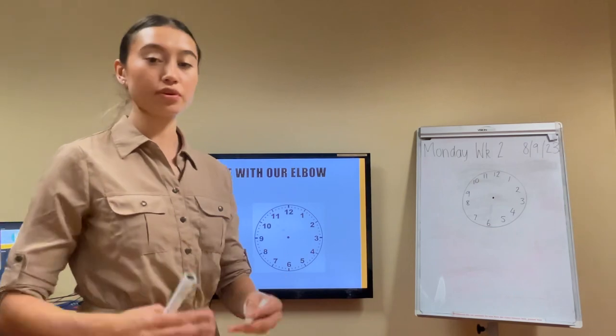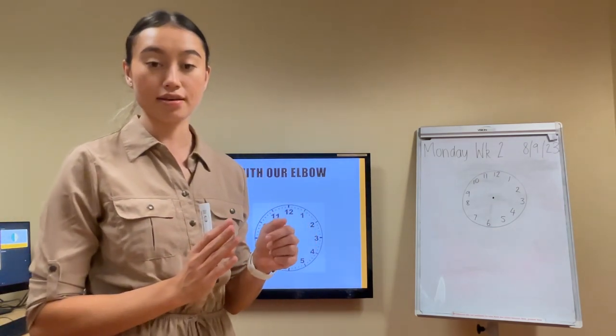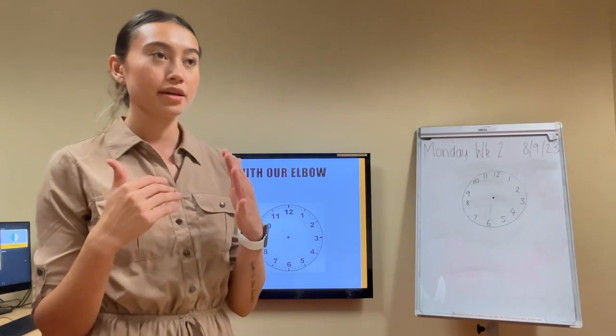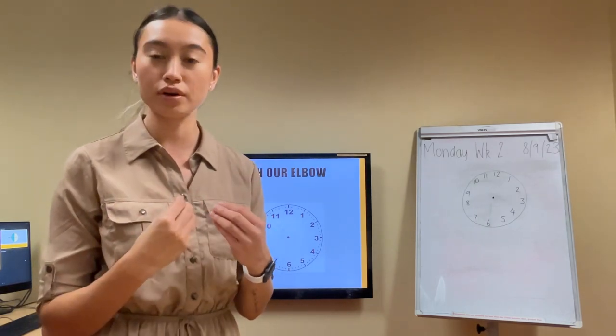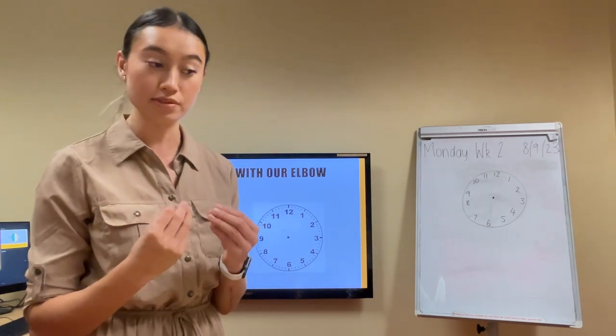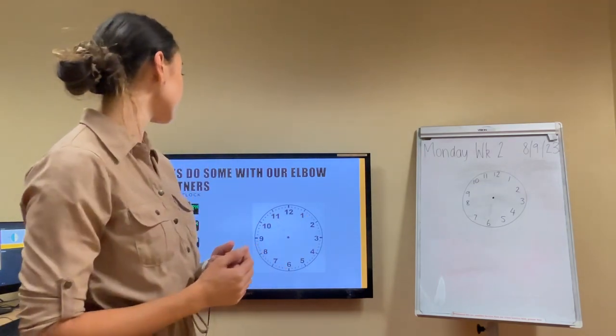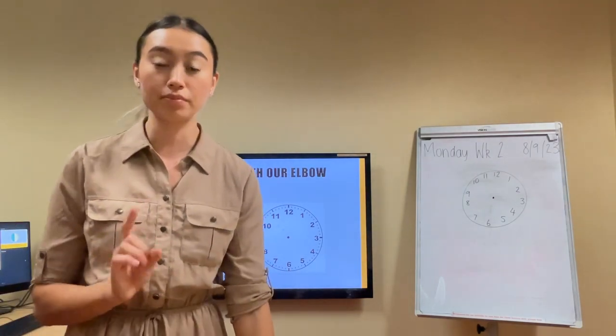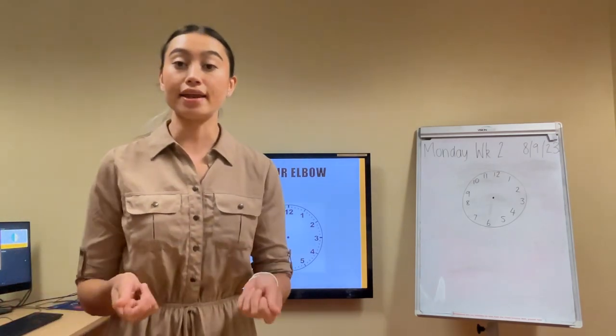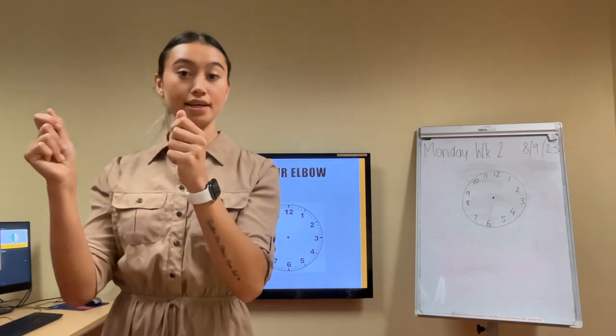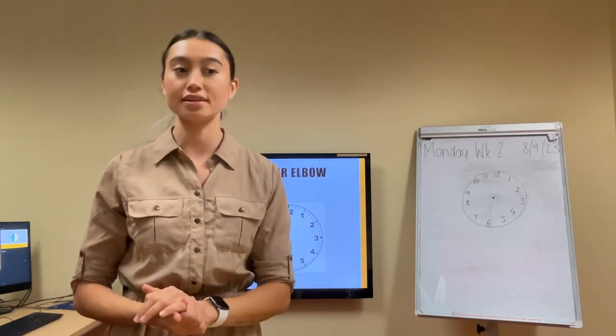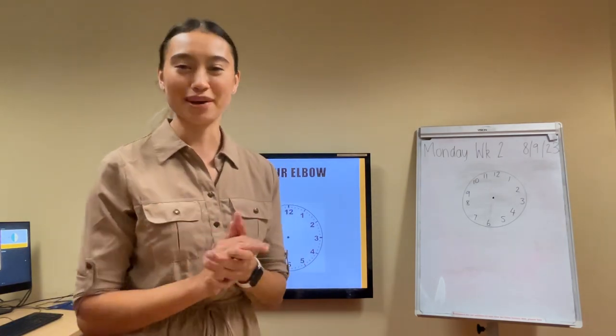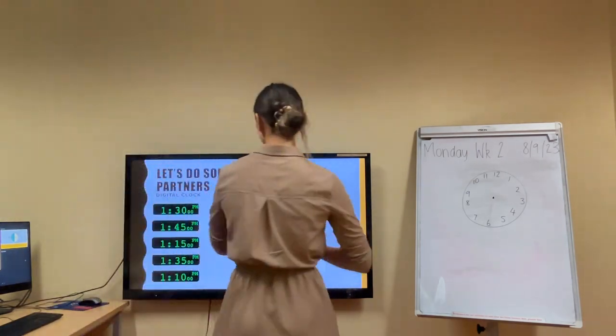So this little activity is more of a we do. So we just did a whole heap together as a class, I asked them the questions. Now I'm doing a little bit of separation to give them a bit more, I guess you could say, ownership or more control, more freedom, more time to try and do it by themselves. But know that if they need help, they can go check with their elbow partners. So I've just got five on the board for them to do. After each one, I'm going to get them to do one at a time. So they would write 1:30 on their boards and then essentially they would raise their little whiteboards to show me. And then I would be able to tell them yes, not quite, and let them have a bit of time to do it by themselves.